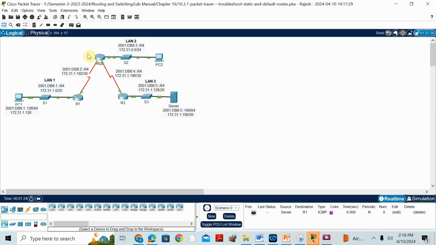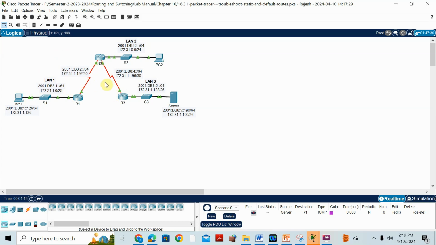172.31.1.128 is also a remote network. A direct network means the network connected to the router by cable. This side we have one cable, one network; this side we have another cable, another network. One is the LAN, the local network, and another is the WAN, connecting to another router.